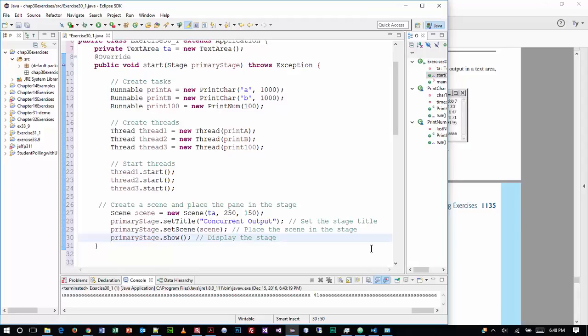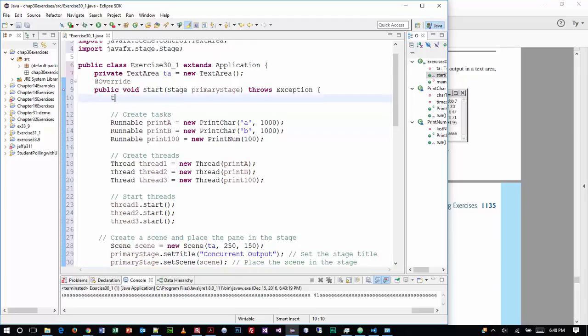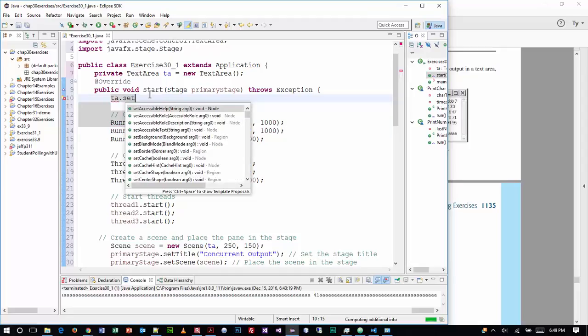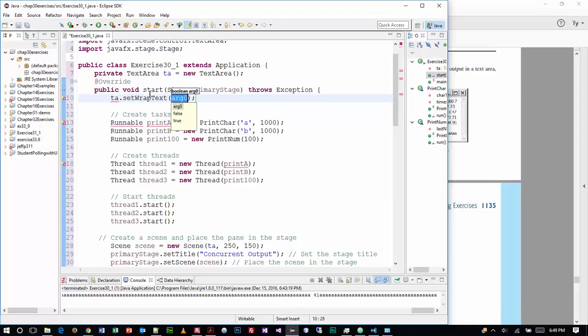Now, you guys saw what was happening with System.out.println, where it just kept going off to the side, and at one point it just said, that's it, no more, I'm done. So what would be really helpful is to drop in a little bit of code up here at the top, where I'm going to take the text area and make it so that it wraps.